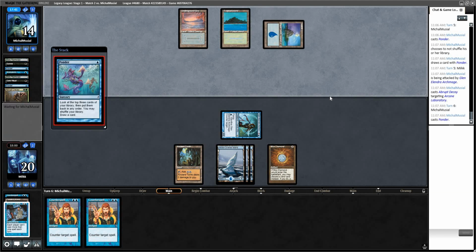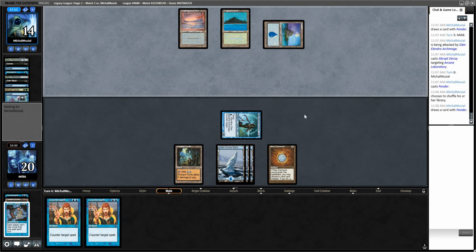Ponder, gonna let that resolve. I don't see those decks with Abrupt Decay that much anymore. They usually just play a couple bounce spells, but he had the Decay. We still have 2 more Arcane Laboratories we can draw. Plus we can draw more Glen Elendras here. And Wasteland. We have a lot of good draws. He chose to shuffle. We also have Chalice. We have so many good draws.